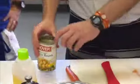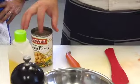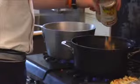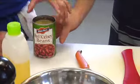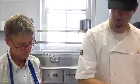So we're gonna do garbanzos, otherwise known as chickpeas. And I think the liquid tastes okay, so we're gonna add that with the beans. I see here we got red kidney beans. This one is Hanover, a pretty well-known name, White Rose. This is just generic, 99 cents a can. You could probably buy a pound of raw dried beans for 99 cents to $1.50, but then you got to cook them, and this is just a quick, simple summer kind of soup.